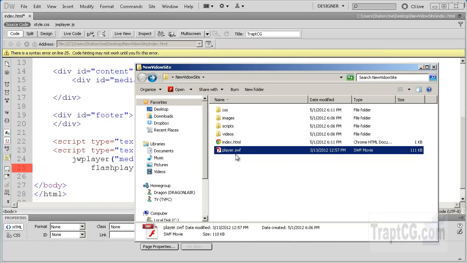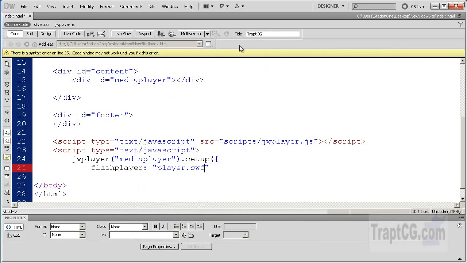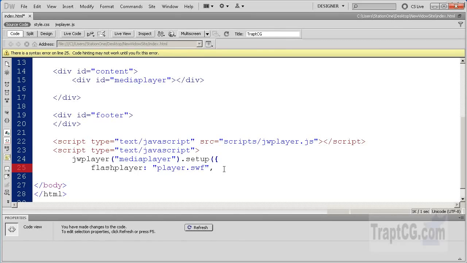Now, if I put this in one of the folders, I would just have to add the folder name in front of this first, backslash. But I didn't, so I'm going to keep it just like that, comma, enter, and then I'm going to do file, colon. So file, and this is where I'm going to call upon which video file I want played.